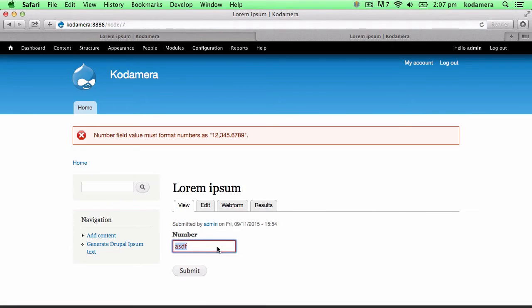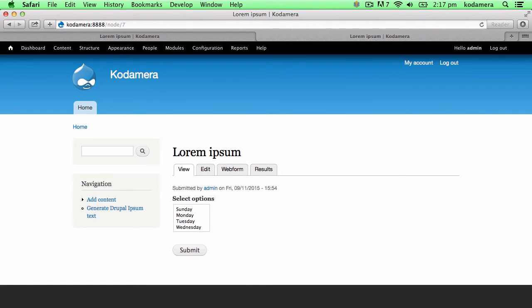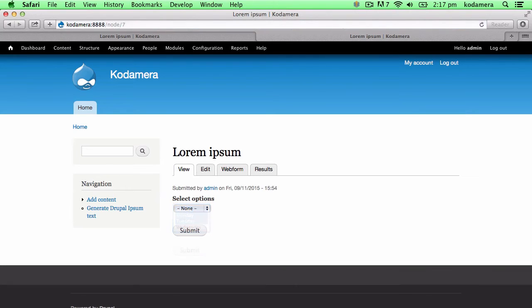This field can be set to a minimum and a maximum value, and you can also add an incremental value as well. You can add select options in the form of radio buttons where you only can choose one, or checkboxes where you can choose many, or you can present the information in the form of a list box where you can choose many or just the one. And you also have the option of using time, both in 12-hour format and 24-hour format. You can set increments as well. You can set a start time of the day or an end time of the day.